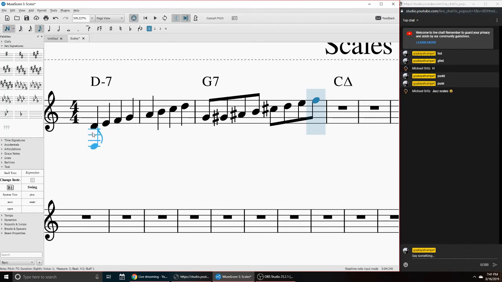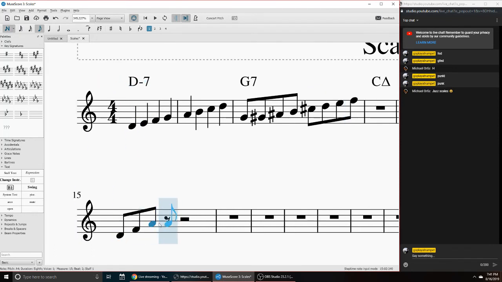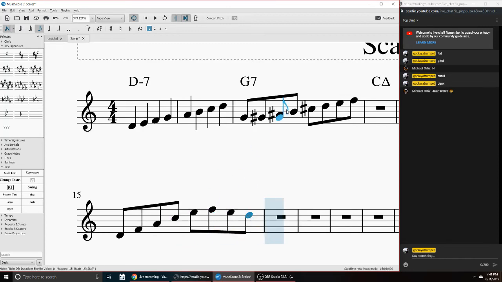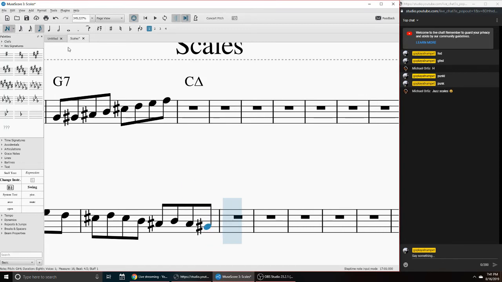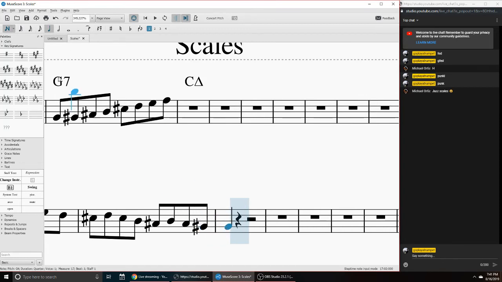So I'm going to take my D minor 7. Here's a free jazz 2-5-1 for you. I'm going to use this scale to resolve it to C7.